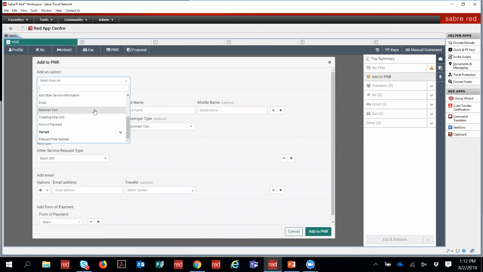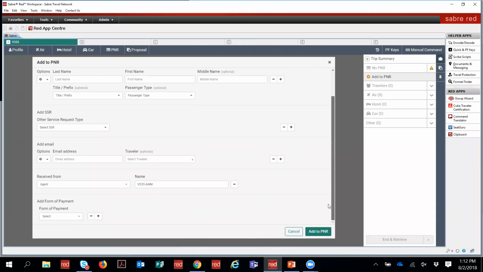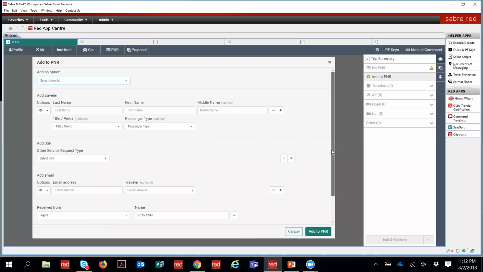Probably one of the more important ones, if you didn't use the command line to add it and wanted to get completely into the graphical way, here's where you even would add your received from field. So each of these items can be added independently, or you can just add them to the pop-up window as you see, and you would simply type the information that's requested or required.